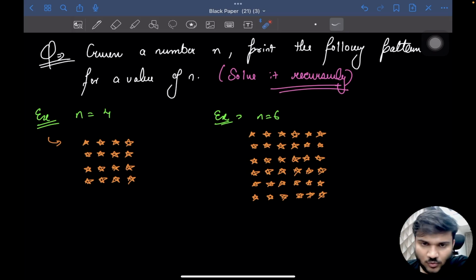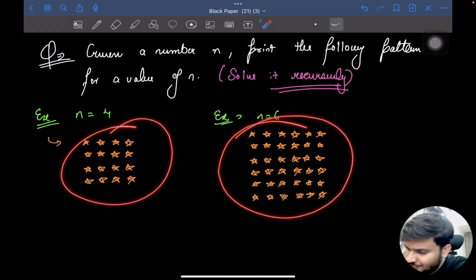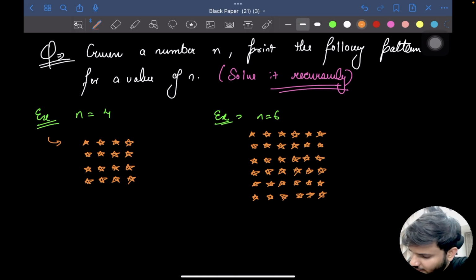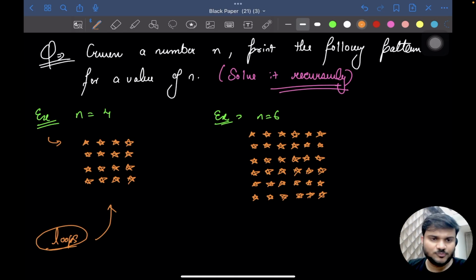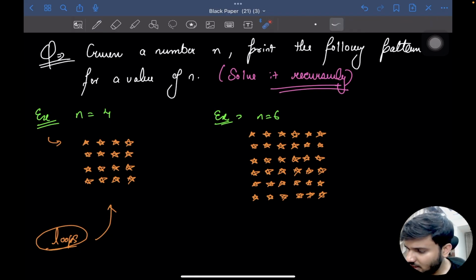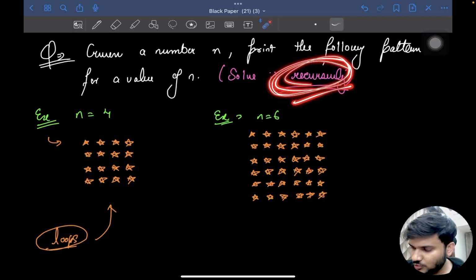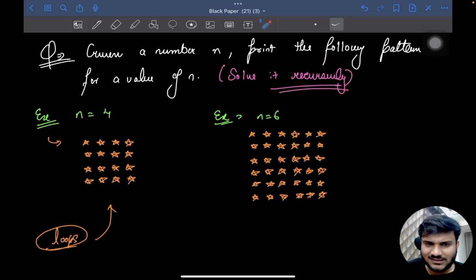So in this question, what we have to do is we will be provided a number n, right? And we have to write a recursive function to print a pattern like this, right? Now you must have already done pattern printing using loops, right? And this must be a pretty simple pattern to print for you up till now, right? But the complexity comes into the picture when we have to do things recursively. That's kind of interesting, right?